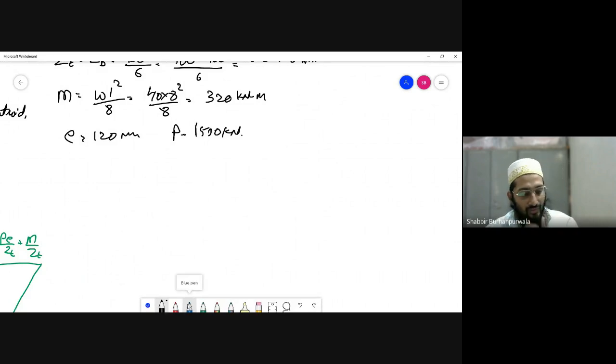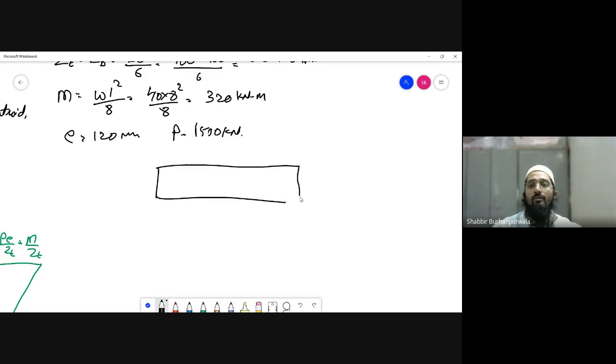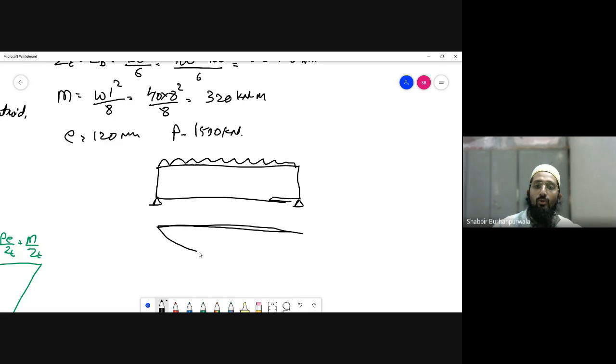Now at different locations, there are going to be different stress positions. Just try to understand. This is your beam. This is your support condition, and the UDL which is acting. If because of this you try to make the bending moment diagram, it is going to look something like this. At the center it is going to be WL square by 8, but at the support the moment is going to be 0 because of the external moment.